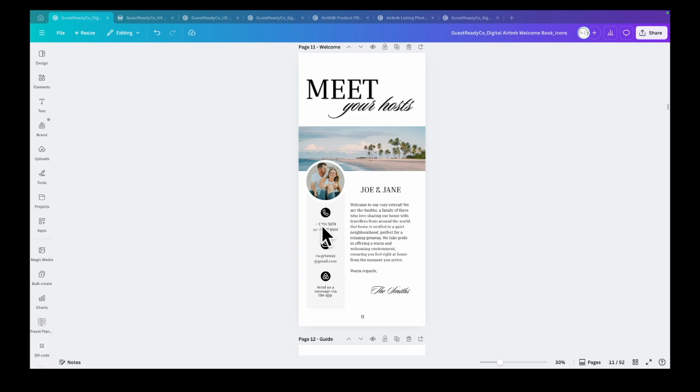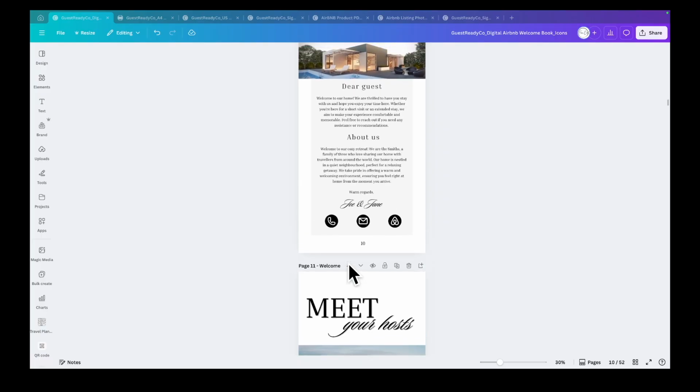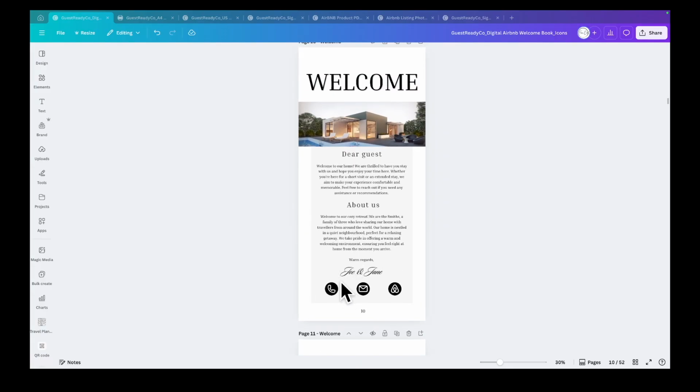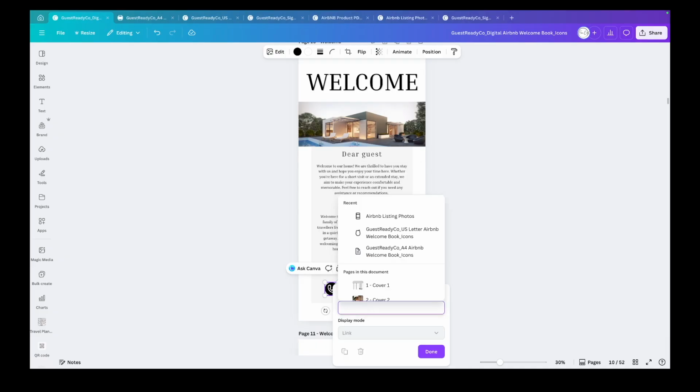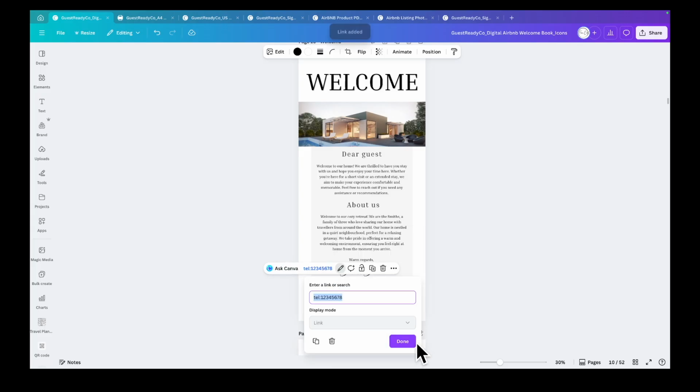So on this particular page, I've chosen to add the typed out telephone number and contact details, but if you decide to use this page instead, I've added intuitive buttons here at the bottom, and then we would just go through and add hyperlinks to those as well. Canva is pretty smart when it comes to this, so we're going to right click and link, and then when you start typing a telephone number, it's going to pick up that it's a telephone number, and once you click done, it's inserted this tel colon that'll make it dialable the moment that your guest clicks on it. So it'll be like they're clicking the green dial button on their phone.